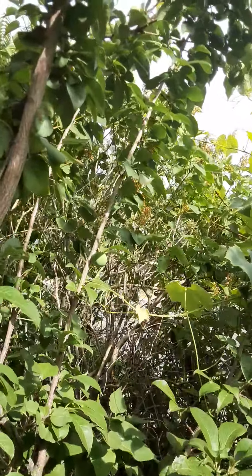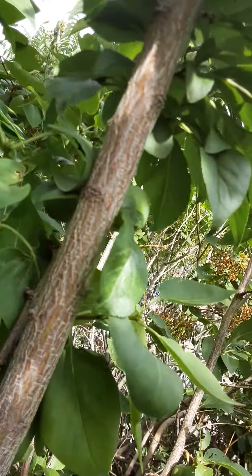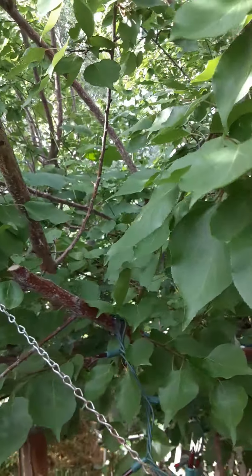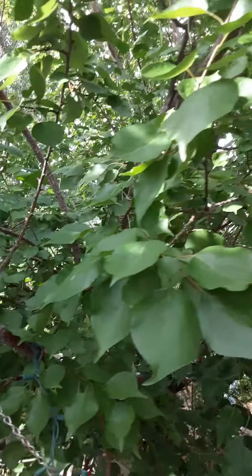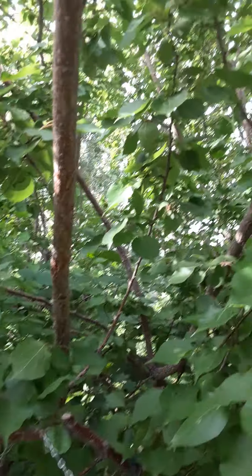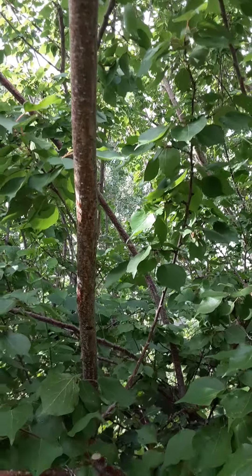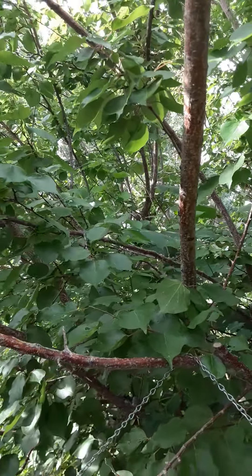Here we have another kind of plum tree, but because of the hard freeze we had, he has just a few little plums on him this year. And this is my 14 or 15 year old apricot — I keep looking at the videos to remember how old it is. Planted from a pit, it produces big apricots like this every year. Last year was the first year after five years of blooming too early and freezing.